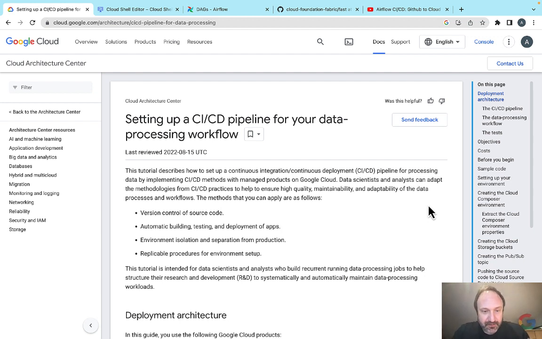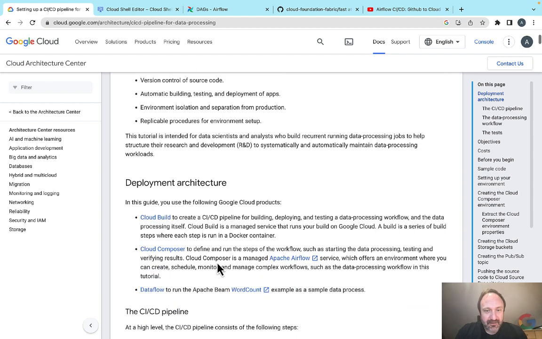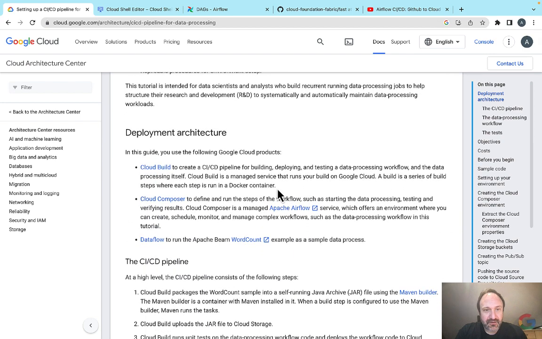So for this reason, I normally try to explain this with a top-level diagram, but the problem is that it gets a little bit too abstract, and then people always ask, okay, how do I map this to actual code? To try to solve that, let's see if I achieve the goal, we are going to be using this article that is in the Google Cloud. In this article, it is using Cloud Build in order to implement the actual CI/CD pipeline.